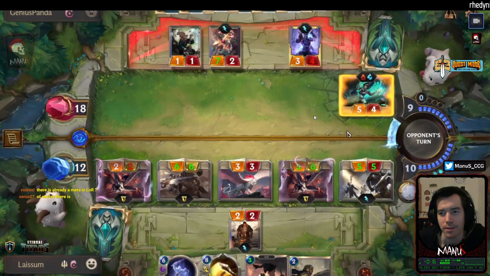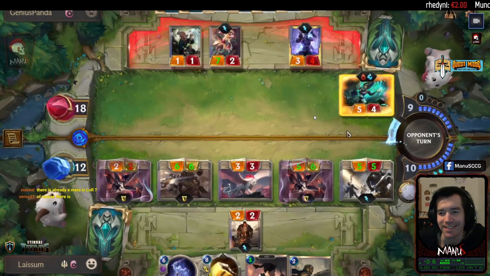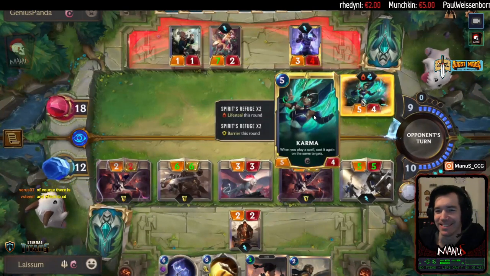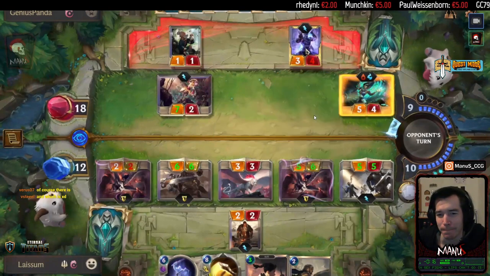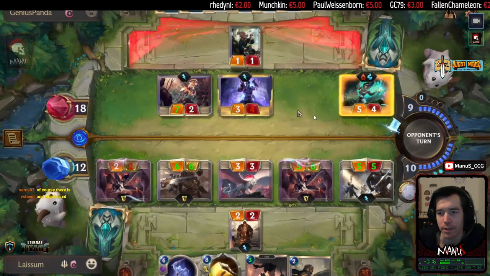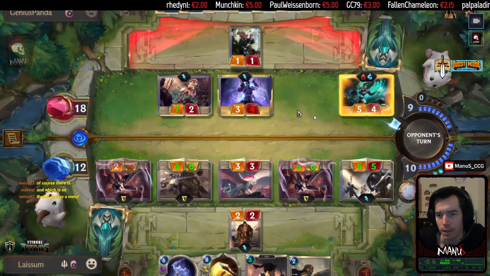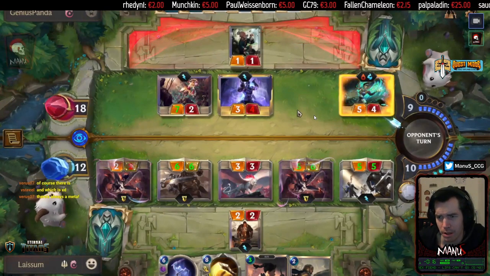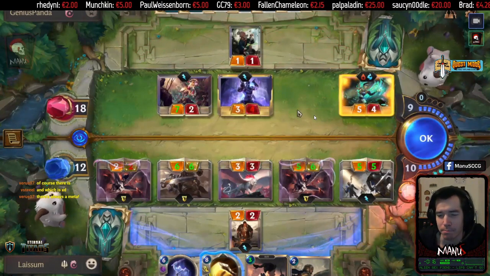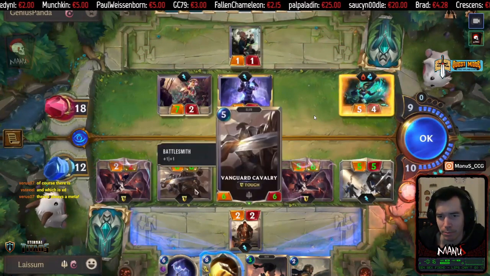Wait, what? Oh, it's on the same target. You can't choose new targets. Oh, that makes it so much worse. So yeah, here we're probably just gonna Judgment. Yeah, that seems like a great Judgment turn. And let me think on who. Because that's the other thing, you want to use it on the best possible option.